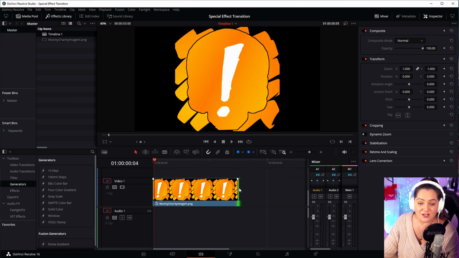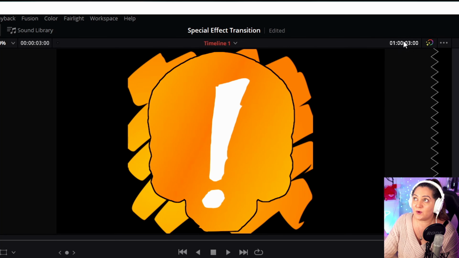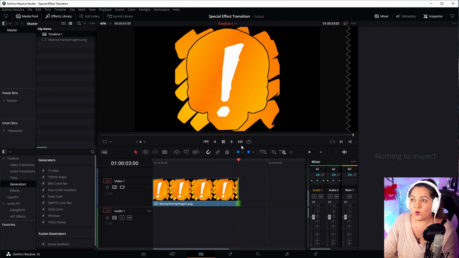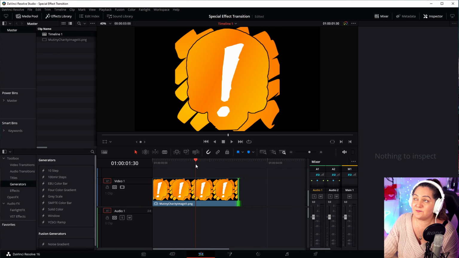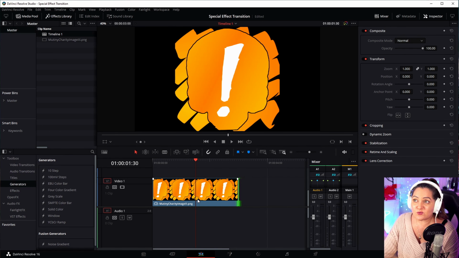Could you see when it was actually telling me how many seconds long it was? If you're unsure, what you can do is drag your playhead to the very end here and then look up at the top right and you can see there it is showing it is now 3 seconds long. So what is going to happen is at the midpoint of this, if we come to 1 minute and 30, which is exactly half, this will be our transition point. So this is going to be the middle. Whatever we do, we need to make sure that this image completely covers the screen at that middle point.